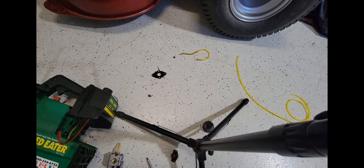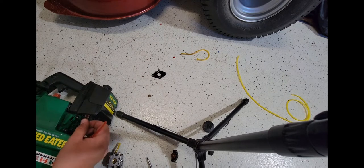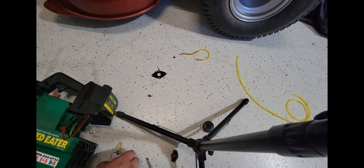Like this guy that had it before me, because I found it on the street for free, if you haven't seen that yet. He must have replaced the fuel lines. But anyways, that's besides what I'm doing.